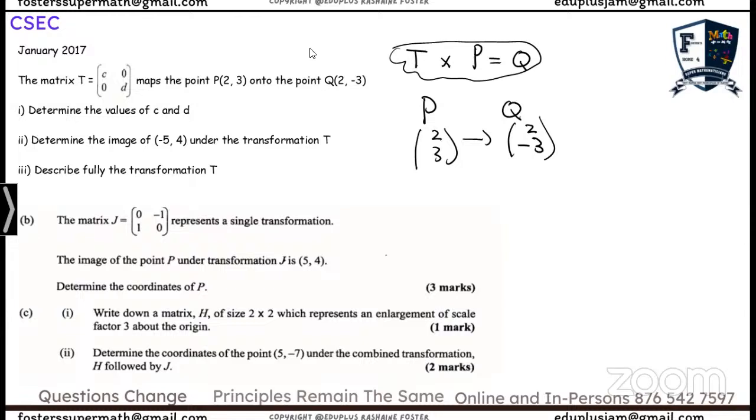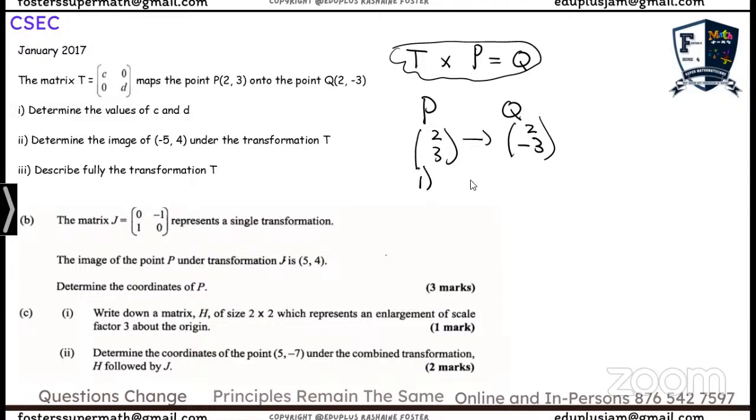Does that remind us of anything from last night? Nothing happens to the X, but we change the sign of the Y. It reminds us of reflection, but which type of reflection? Somebody says a reflection in the x-axis. When you reflect in the x-axis, what happens? X remains the same, and we change the sign of the Y. That is perfect.